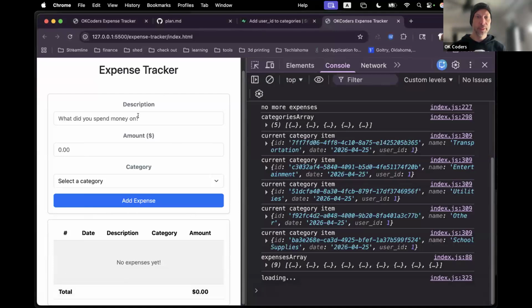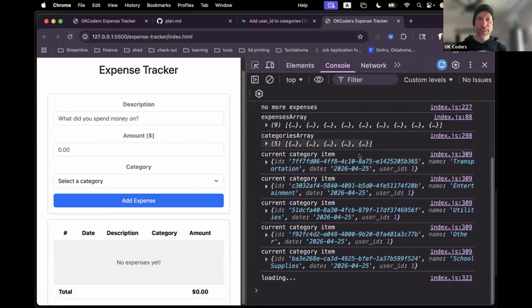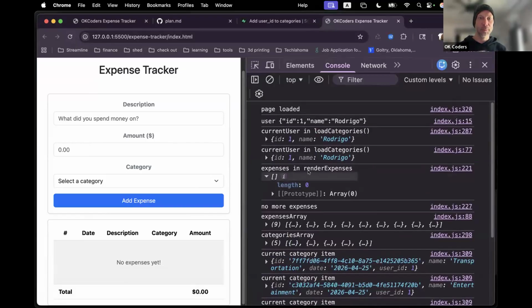Okay, so once we do that, then I can refresh and we can see. Okay, so expenses is an empty array for some reason. So it's not being populated, at least when this initially gets called.